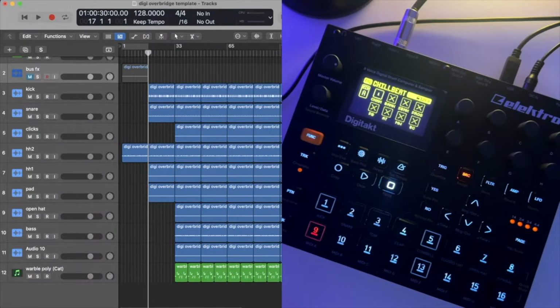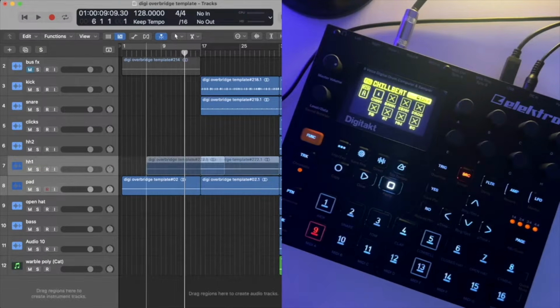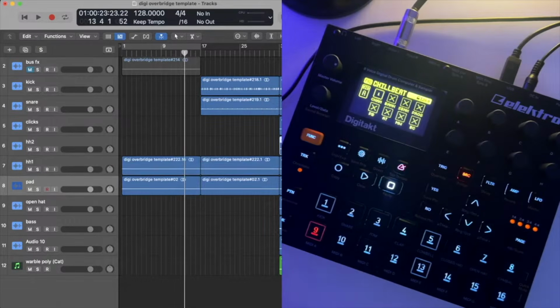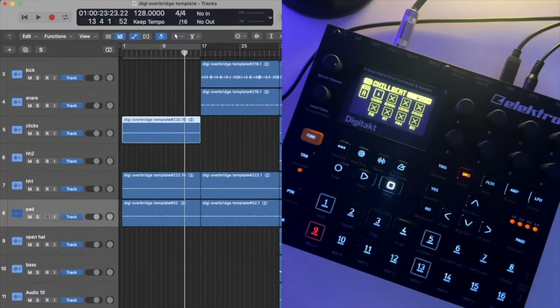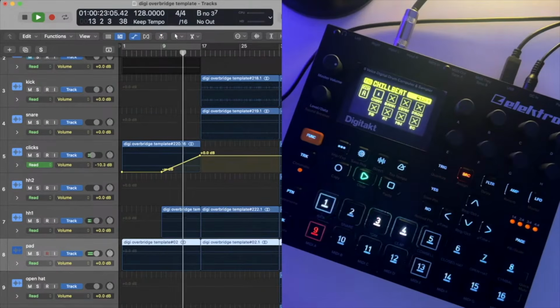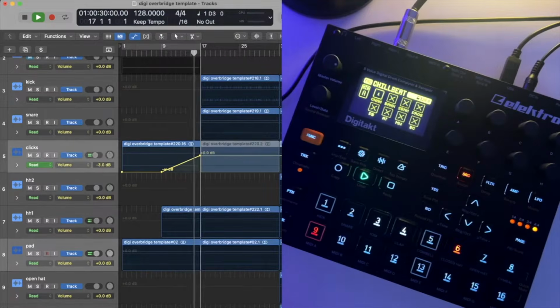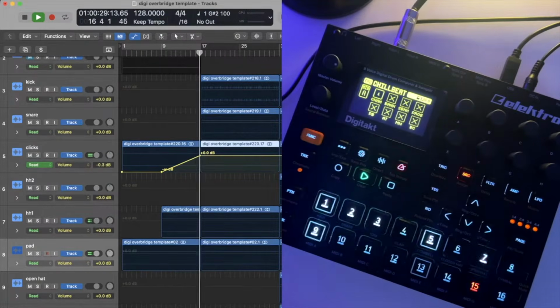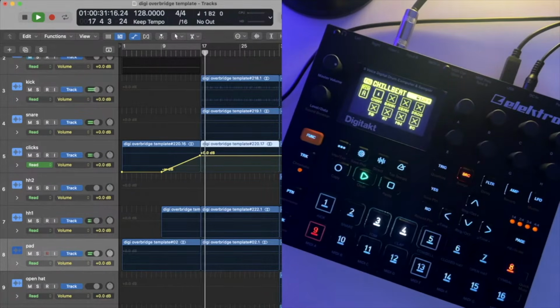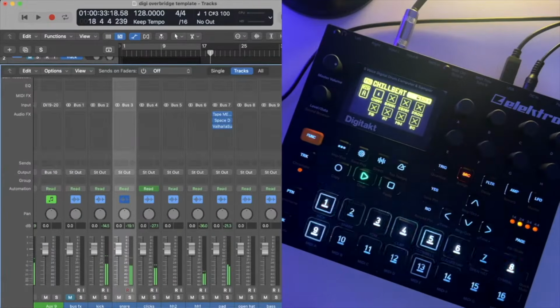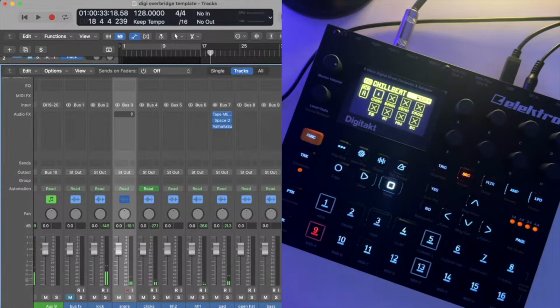So let's start with just the pad actually. Maybe we'll have this and the click start to automate and come up. Here the click starts coming in. And then everything's going to come in. And let's add some reverb to the snare. So see, we're not only kind of mixing, we're arranging and mixing now.